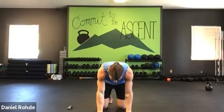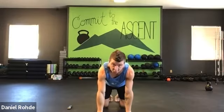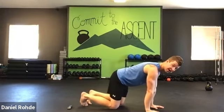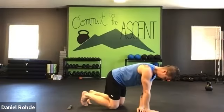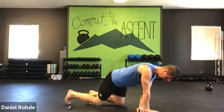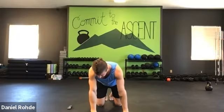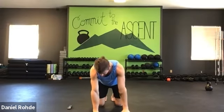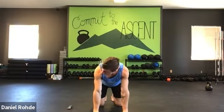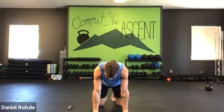We have 2 more movements. We're going to do elbow circle push-ups. You're going to be getting quadruped, which is hands, knees, and toes, sort of making a box here. If anything, I want my knees a little closer than further. Your index fingers are parallel to each other. Your wrists are just below your shoulders. This is hopefully very similar to what your push-up looks like when you started.